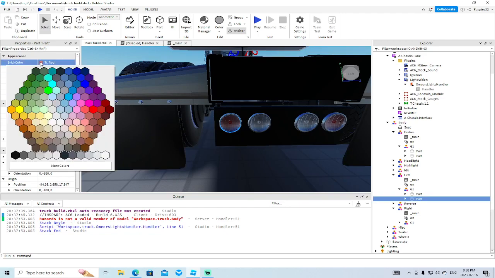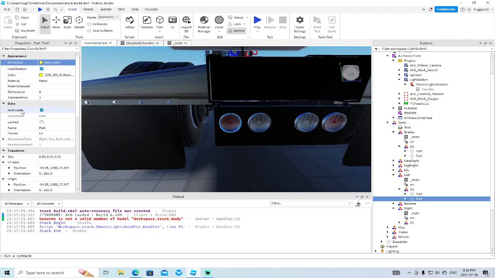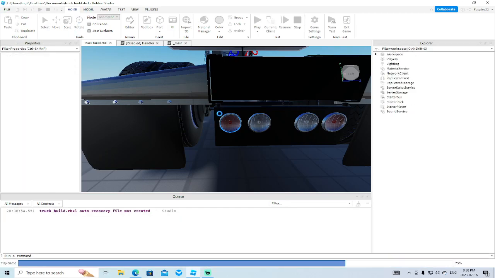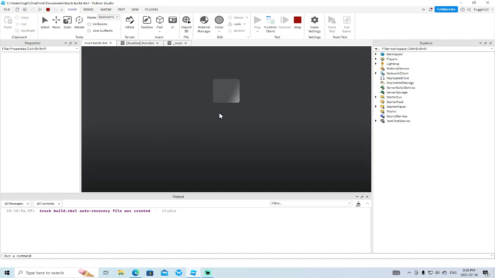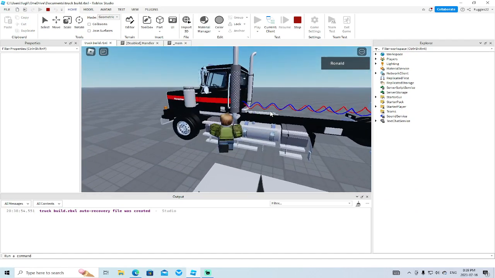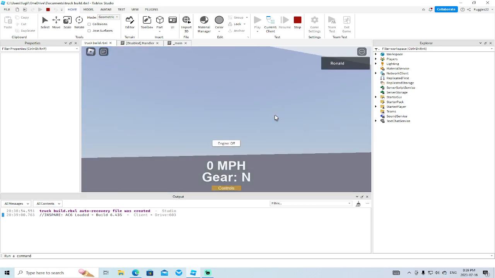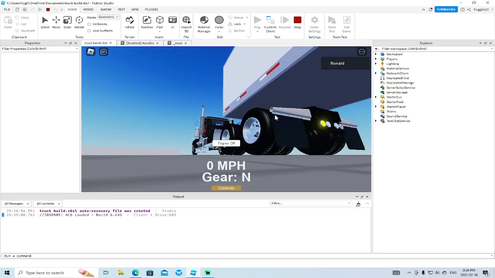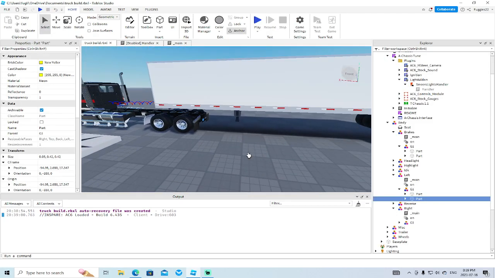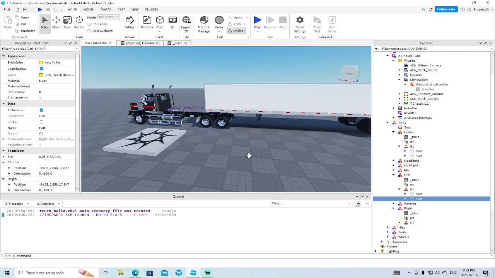It's red. We can change that to yellow. Just see what happens. There we go, see? Ooh, that's fancy. I actually like that. That's almost better than what I've got now. I got separate lights for all that, but anyways.